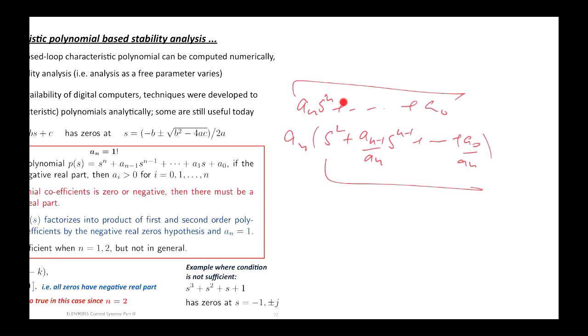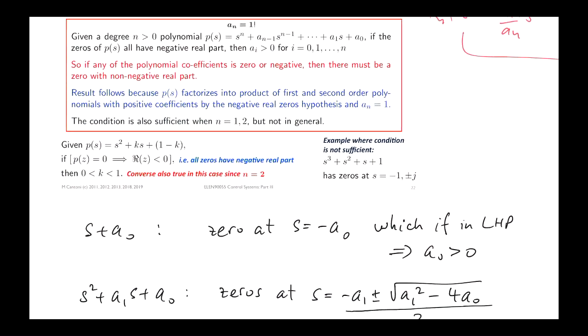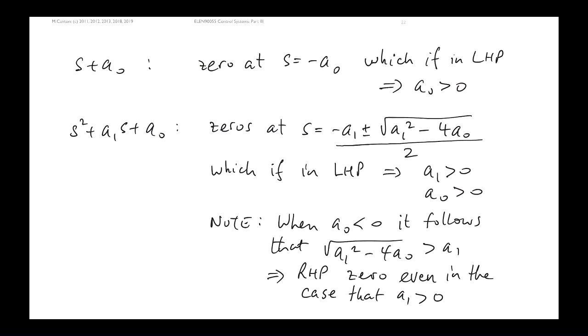If it was 0, we wouldn't have a polynomial of degree n, we'd have a polynomial of degree n minus 1. But if it's non-zero, I can always factor it out so that the coefficient of the highest power of s, that's an n by the way, is 1. So it's without loss of generality that we can assume that the coefficient of the highest power of s is 1. And if you look at a quadratic with the coefficient of the highest power of s normalised to 1, then the zeros will be located in these two locations.